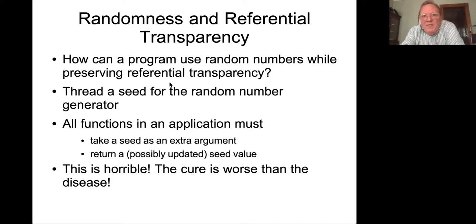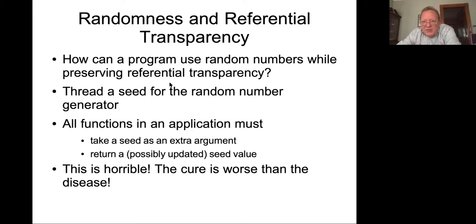So here's a second example of a monad, and also a workaround to avoid the problem of randomness without violating referential transparency. If you had to think of a function in C which violates referential transparency, apart from input functions like getchar, it would probably be the rand function, which returns a random number. What good is a rand function if it always returns the same number? So how can we program using random numbers while preserving referential transparency?